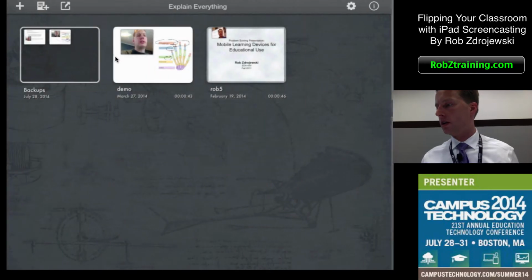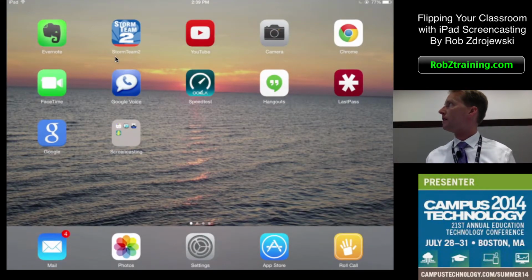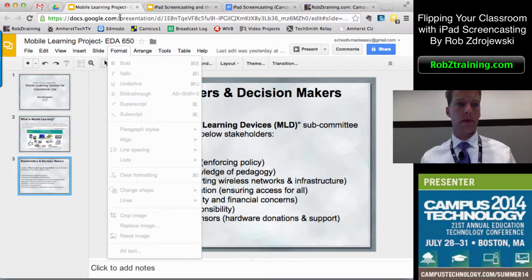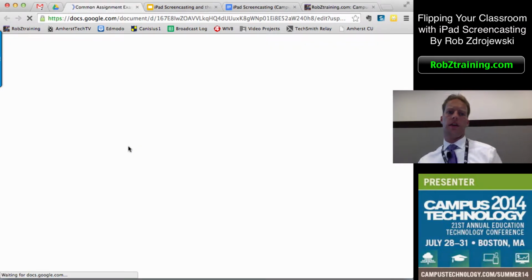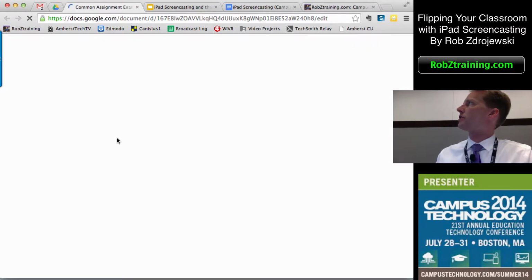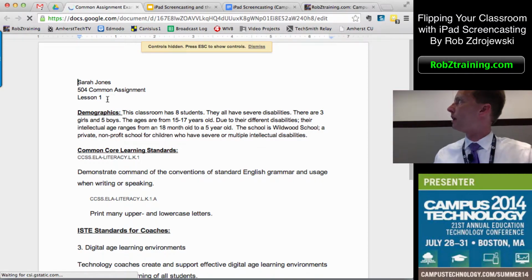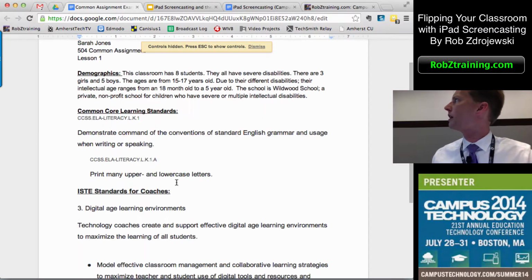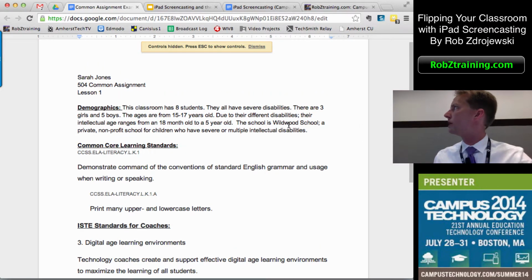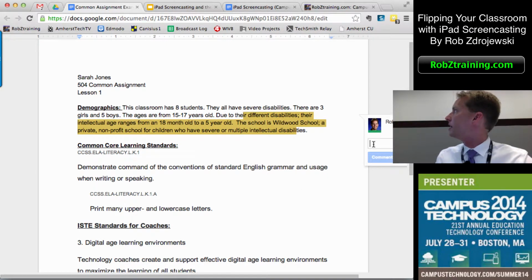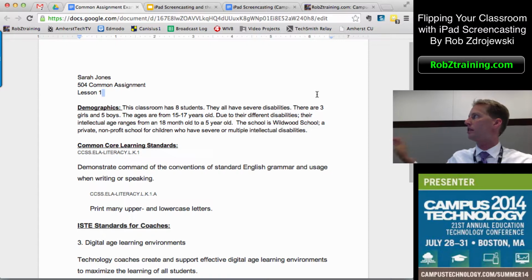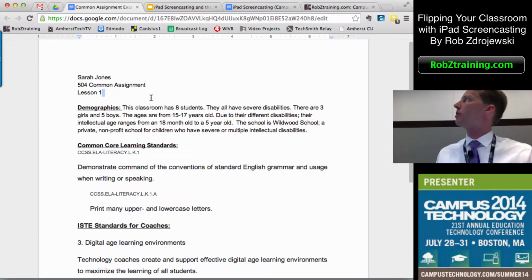I'm going to go home here, start from the beginning of this app, and let's look at the laptop. I'll go into my Google Drive account, and I will have this one. This is an actual student document, just a summary of what they're going to do for their final assignment. It was a lesson on Common Core Learning Standards with ELA. I could, of course, use the Google Docs method and highlight, right-click and comment, and it would put the comments over here on the side. But I want to give more of a personal touch because they spent a good amount of time coming up with these proposals, and I do this maybe once or twice a semester, so not too frequently. So I'll spend 5 minutes or so per student to do this workflow that I'm going to show you.